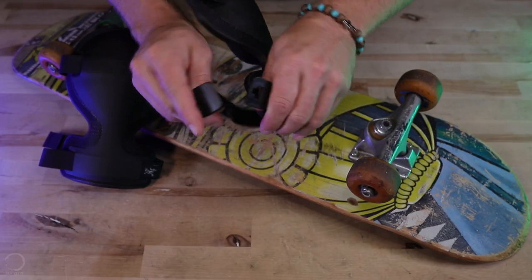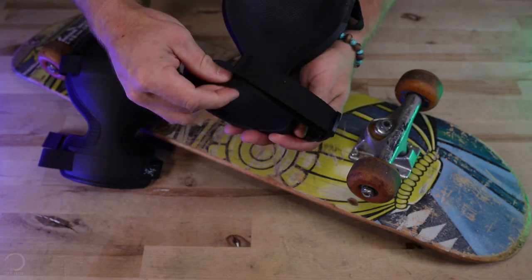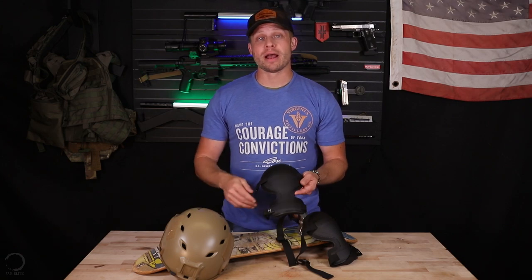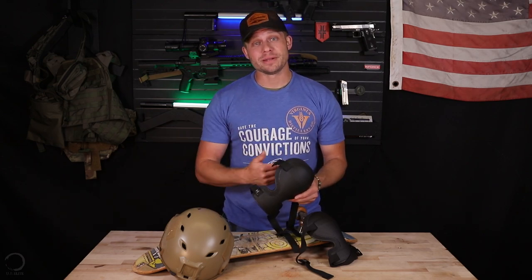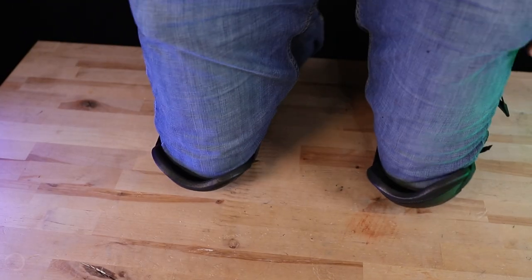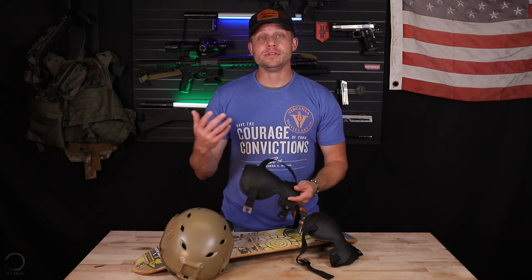Down here at the bottom, this is a fixed nylon strap because directly below your knee, while your calf does come up and join that, it's not going to change size nearly as much. What you really want is extremely rigid tension at the bottom, because as probably all of you know, knee pads tend to fall off your knee as you move around and go throughout your day — that is super duper annoying. That's why some companies started integrating them into pants. However, we don't all wear those pants, and sometimes an exterior knee pad is a better choice. If you're looking for an exterior knee pad, I don't know of one honestly better than the Kneecaps. I keep a couple of pairs around — they're the best I've found over the last 15 years of using various knee pads.